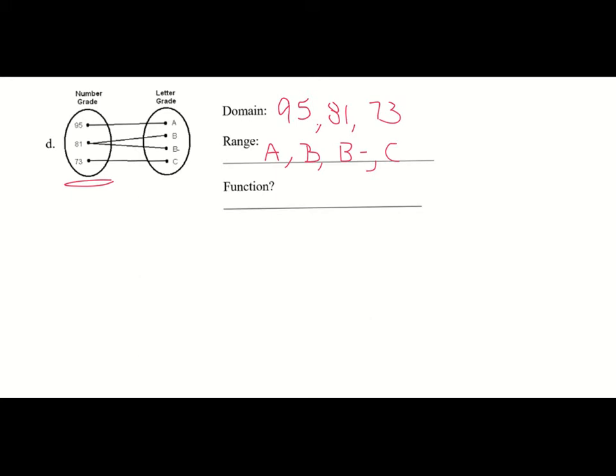And then the nice thing is they drew the lines for us so we can see. 95 goes to an A, and 81 goes to a B and a B minus, and then 73 goes to C. So think of, again, the first part, they are the people, and these are the rooms. And again, it's just an analogy to help you remember. They aren't really people in rooms. But can 81 be in 2 places at once? Hopefully you're saying, no, this is not a function because my x value of 81 has 2 different y values, and that makes it not a function.